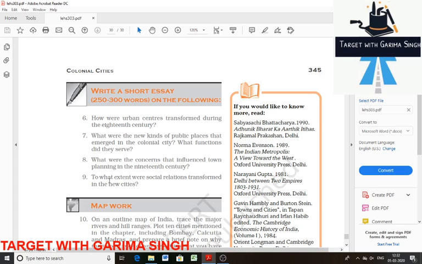Next question is to what extent were social relations transformed in the new cities? First, there was a big contrast between extreme wealth and poverty in new cities. New means of transport such as horse-drawn carriages, trams, buses, etc. made traveling from home to work an interesting experience, and the creation of public places like theatres, public parks, cinema halls provided new forms of entertainment and social interaction. And new social groups were formed.